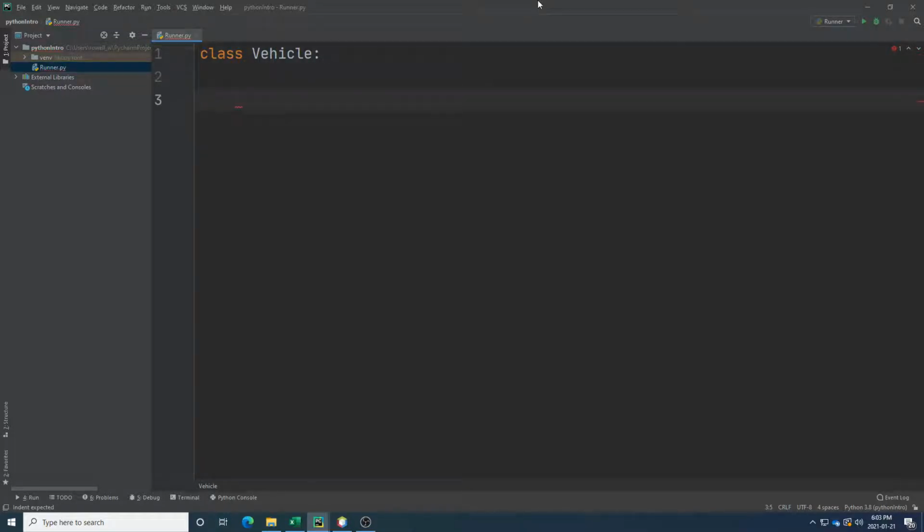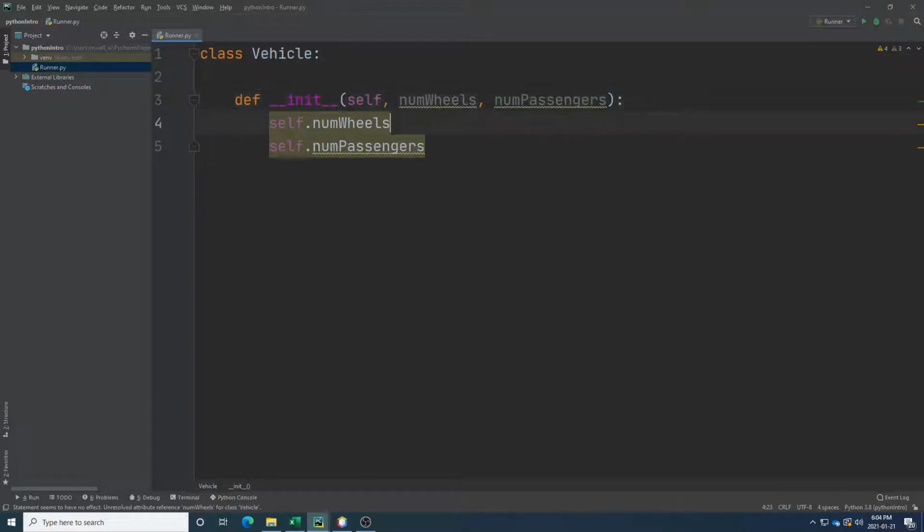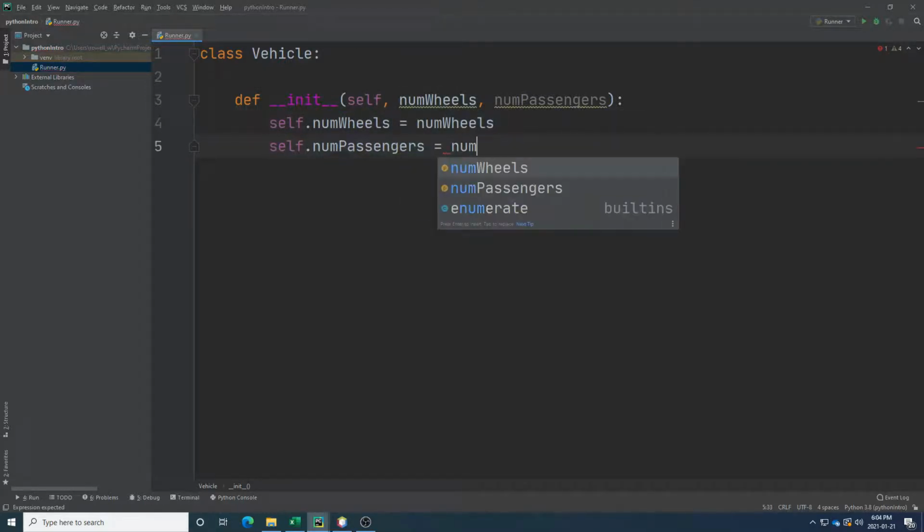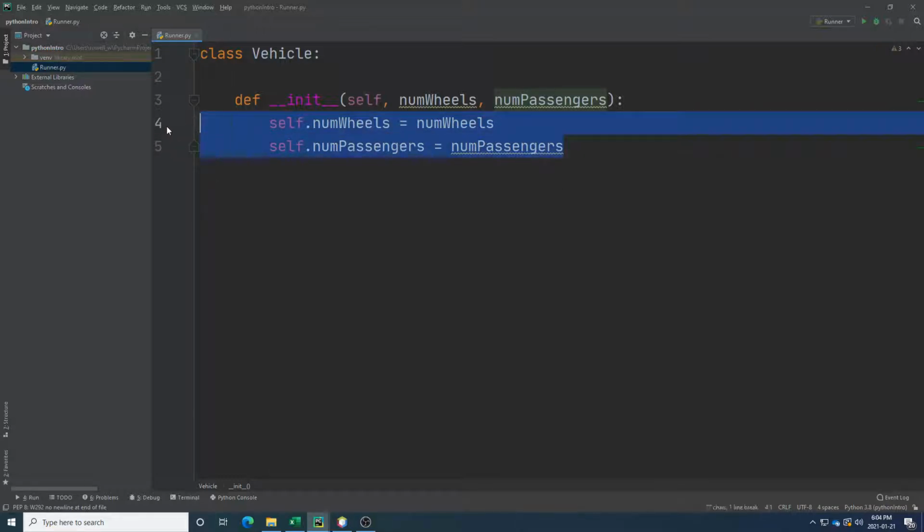And this class is going to have an initialization method that I'm going to set a couple of parameters in. I'm going to say self.numWheels and self.numPassengers. So each vehicle that we create will have a certain number of wheels and passengers defined as a value, a variable parameter inside of it. And I'm going to allow these to be sent in when this is instantiated. So I want to actually get the program to decide right from the start what these values are. So I'm going to allow this initialization function to actually accept these two parameters and then assign them to the instance variables. Awesome.